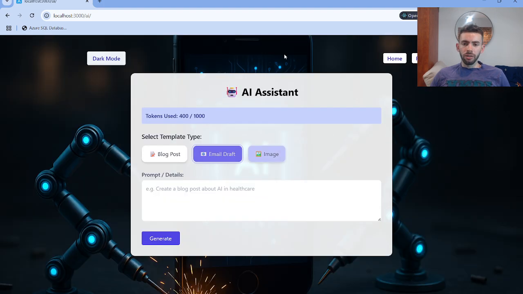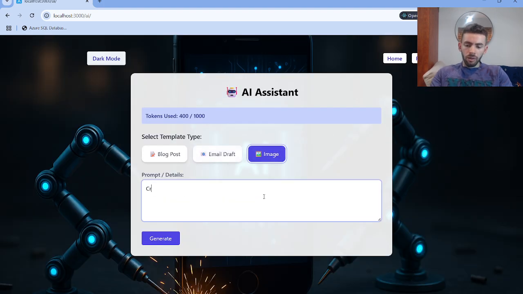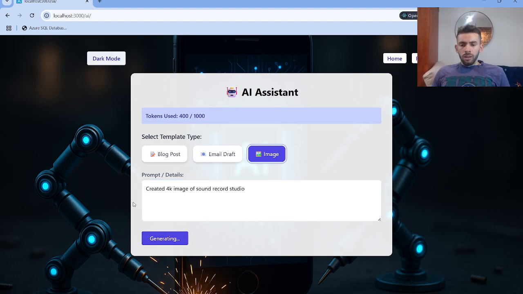Now I'm going to walk you through also creating an image. A sound record studio, and we're going to see our image creation.